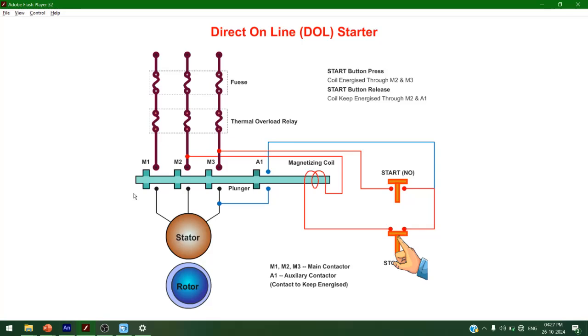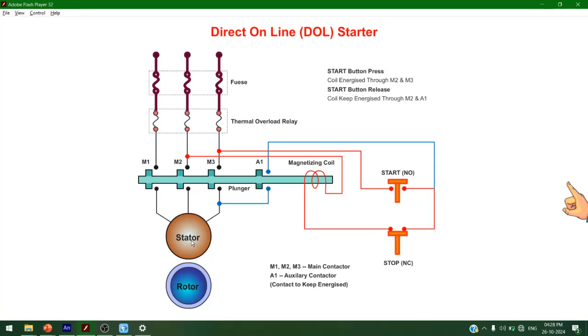The plunger then returns to its original position by spring action. Once it returns, the points M1, M2, M3 are disconnected, so the main supply is disconnected. The stator is unable to get the supply from the main source, so the motor stops.